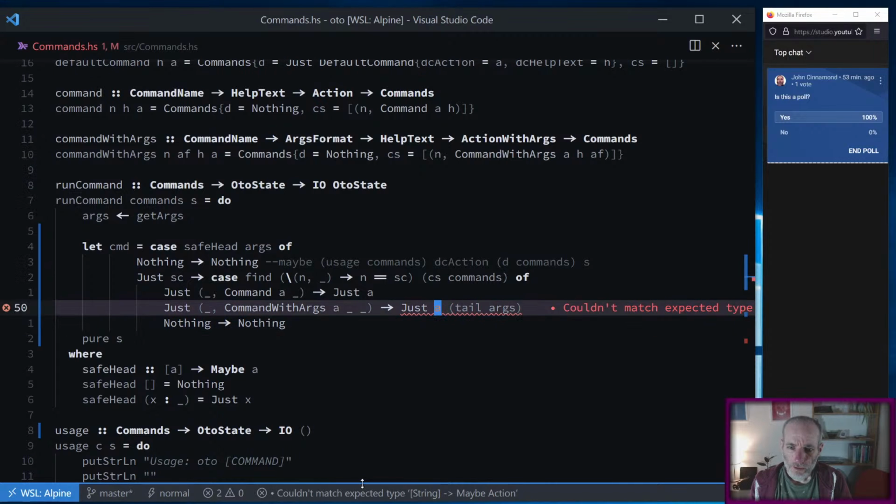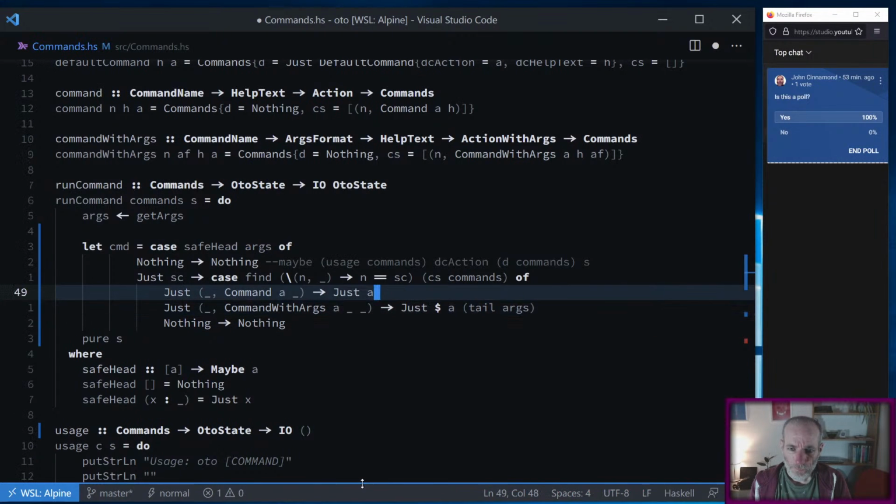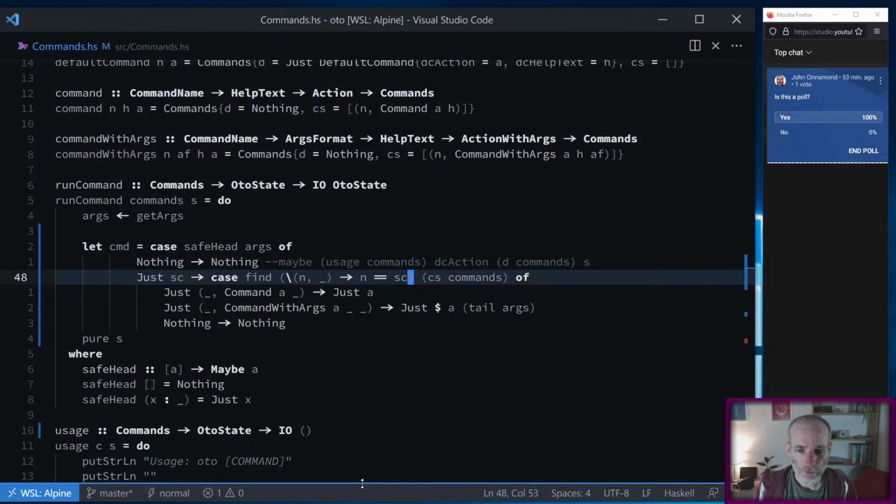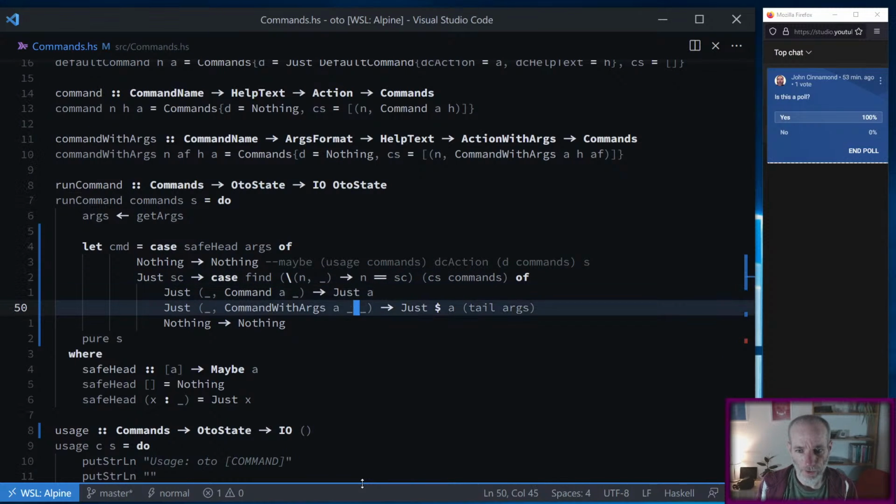Okay, so this is just that. So now we have a situation where, ignoring the default for a second, when we ask for the commands, we will end up with either just a command or nothing if it couldn't match that command.